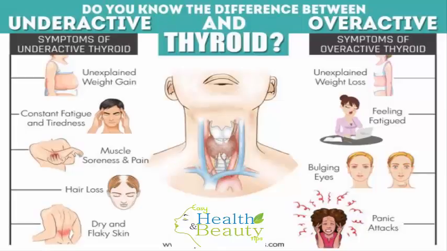1. Unexplained weight gain. Low thyroid hormone levels contribute to a lower metabolic rate, which in turn causes excess weight gain despite decreased appetite. 2. Constant fatigue and tiredness. Fatigue and extreme tiredness is another symptom of hypothyroidism. This happens when cells do not function properly because of low thyroid hormone levels, which in turn cause less energy, fatigue and constant tiredness.